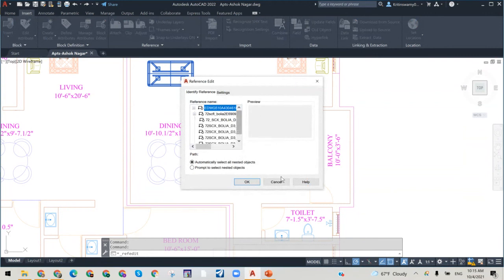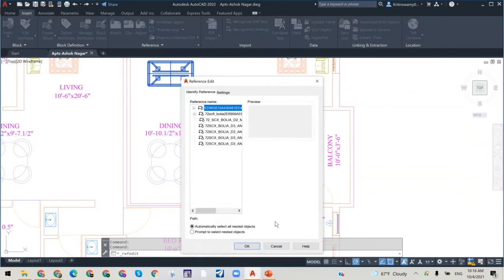See, you see your blocks here. This is what I wanted to show you. This is what a nested block is. So there is a nest within a nest. So this is your whole object, and within this you again have these nests of blocks inside that.